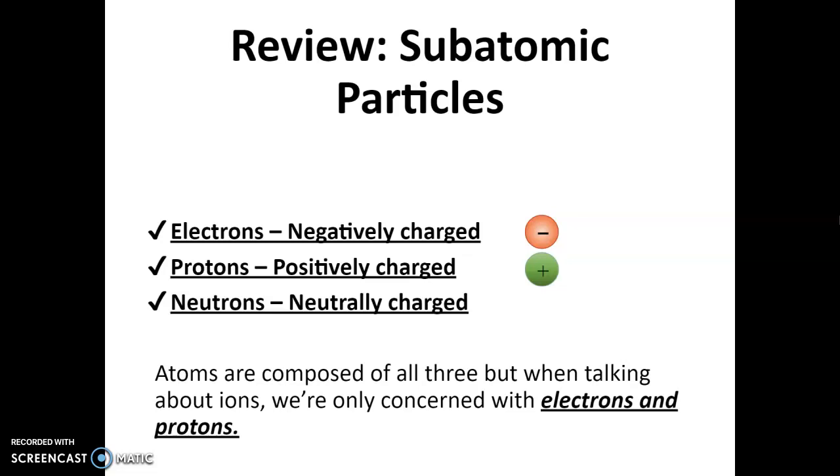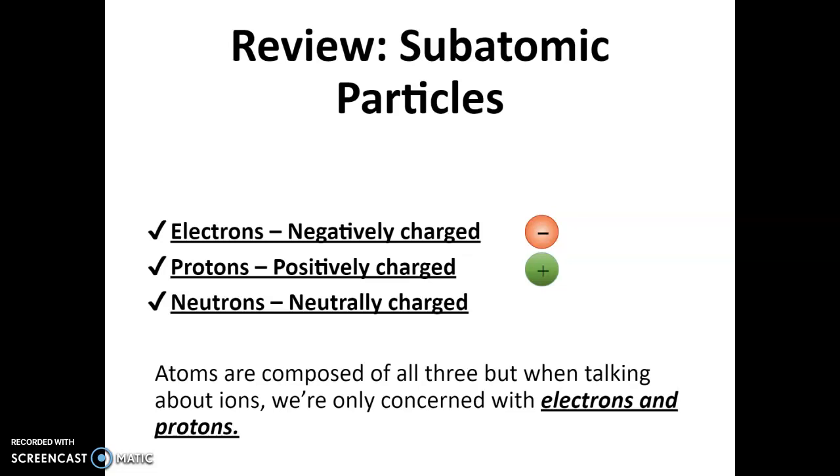So really quick review. If we don't have this by now, we got to get it before we get started with ions, because if we don't have the foundation of atomic structure and know the charges of the particles, this next part is going to be really difficult. So remember that our atom has our nucleus, where most of the mass is, that has our positive protons and our neutrally charged neutrons, right? So our atomic mass is our protons plus our neutrons. The protons are positively charged. The electrons exist in the electron cloud. They have so little mass we don't consider them to have mass, and they are negatively charged.